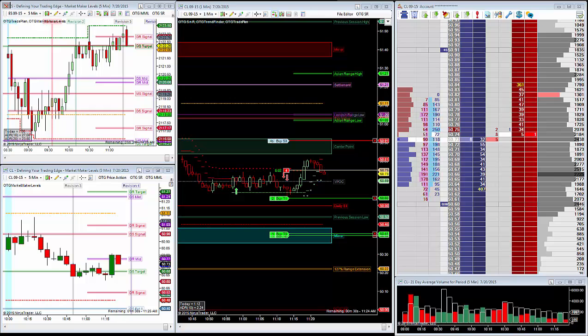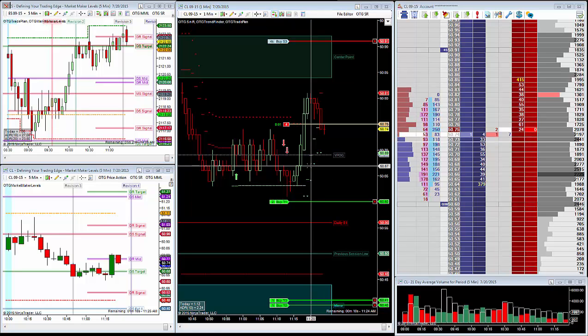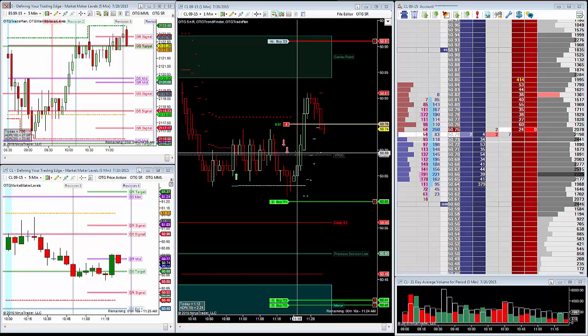And I'm short here because this was a time frame for the short, but I actually wasn't looking for it to really pick up steam until right after the bottom of the hour. And it may or may not do that. Right now, my stop is at 91 here at the moment. I'd like to see us break 69, 68.